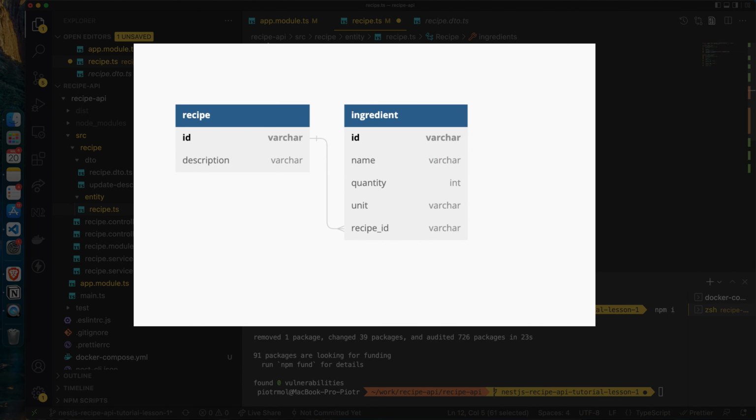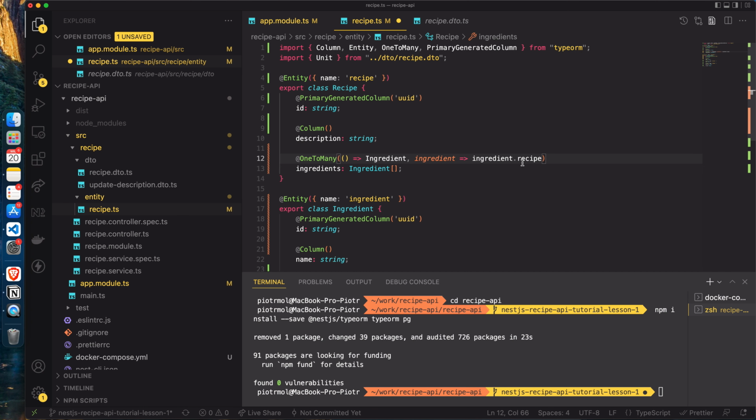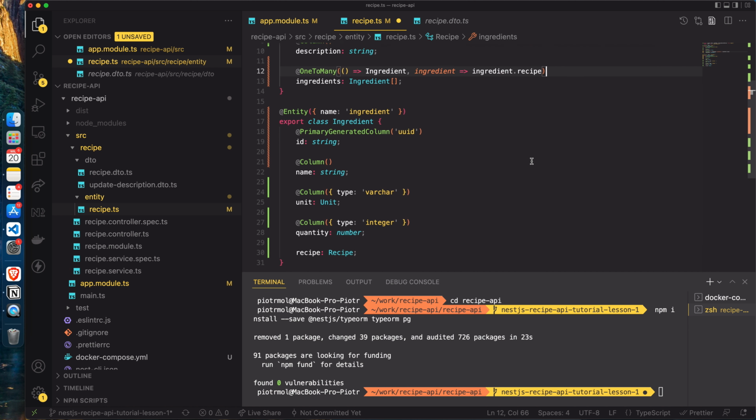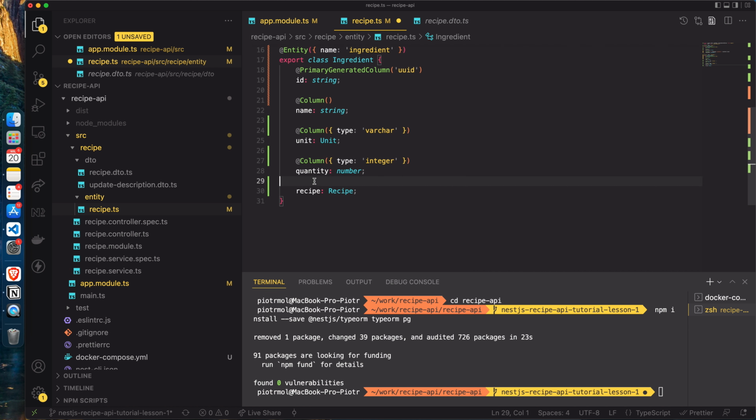Normally, in databases, when we have a one-to-many relation, the many side has a column containing the foreign key. So it's the opposite of what we have in our application code. In code, we have a single object containing multiple nested objects. In fact, the one-to-many decorator is optional. There is one required decorator, but we haven't added it yet.